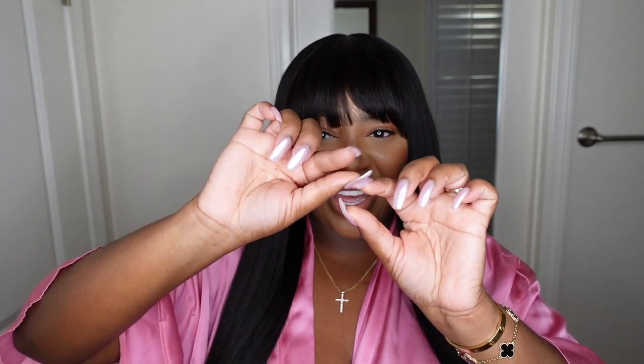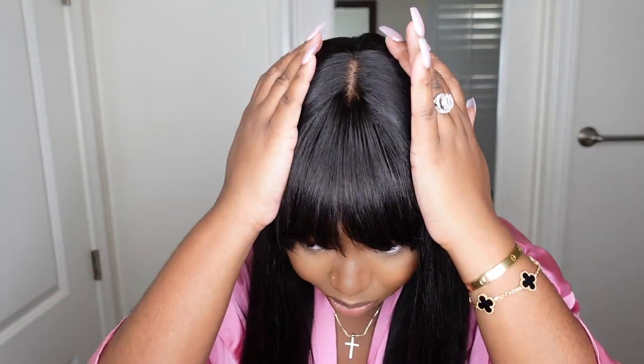This is my look from probably when I met my husband. We used to get the hair from the beauty supply store — the Indian Remy — and then we would make a closure. We'd take a little piece of the weft, roll it up with black hair glue, flat iron it, let that glue just gunk everywhere, and make a little mini closure up top. But those days are over. We don't have to do that anymore.